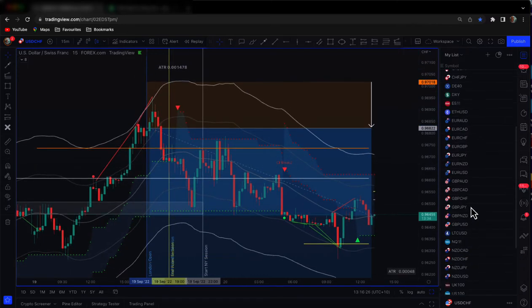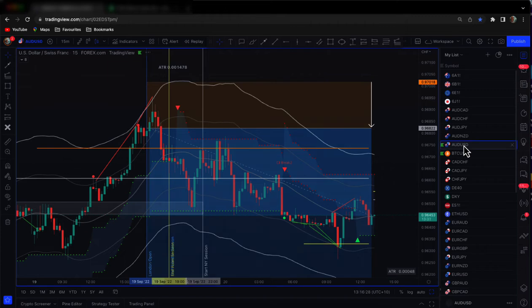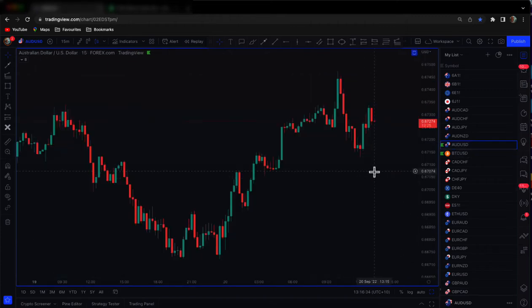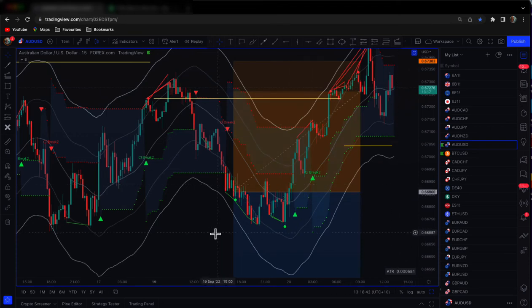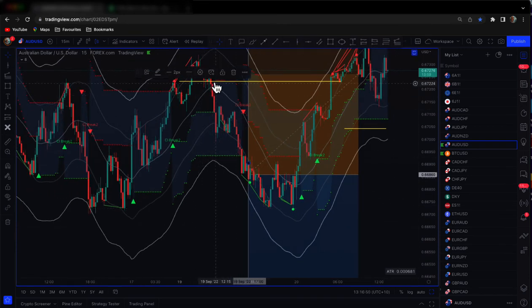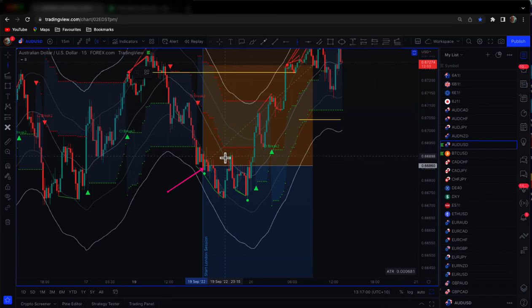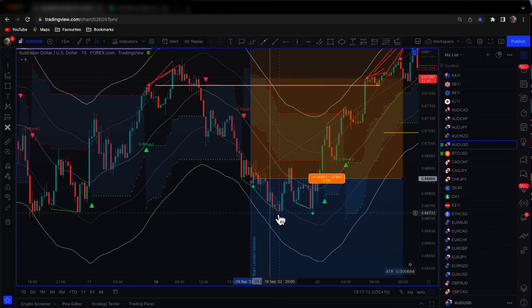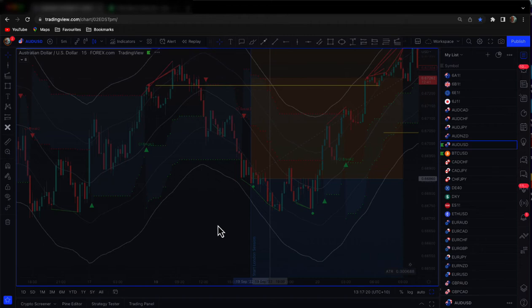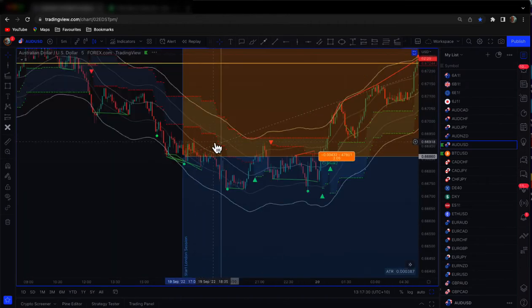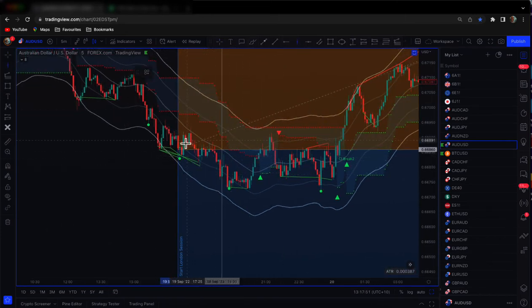Let's just have a look at these trades. Aussie dollar, that one I think wasn't so favorable. But this is a way that we can keep on top of the trades here. So we had the London Open here. We trade then into 1900 my time, which is the Asia close. So see what happens here? We get this rotation at Asia. When you see that, you go down to a lower time frame, and you see the shift happening here, so this is the Asia close. We trade down. So you want to be looking at these times: London Open, Asia close, and then my 2200 is the New York Open.